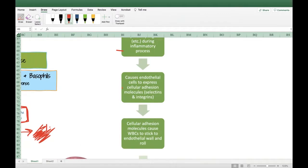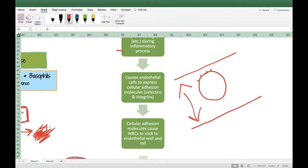Okay, part of what those cytokines do is they cause the white blood cells to express or create these things called cellular adhesion molecules. And so what those are is, let's say this is your white blood cell here, okay? You start to express or create these little molecules up on the side of the cell, like so. But it also creates or expresses those molecules on the vein. So that's the cell, right? This is the vein. It's inside the vein. Sorry, I'm not an artist.